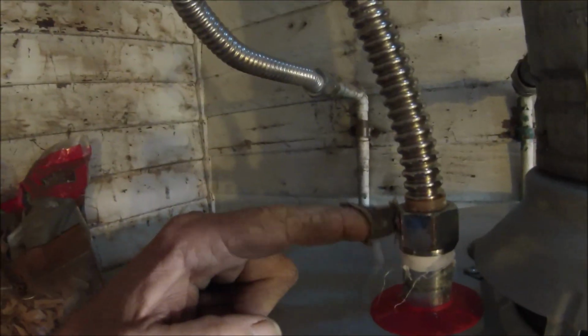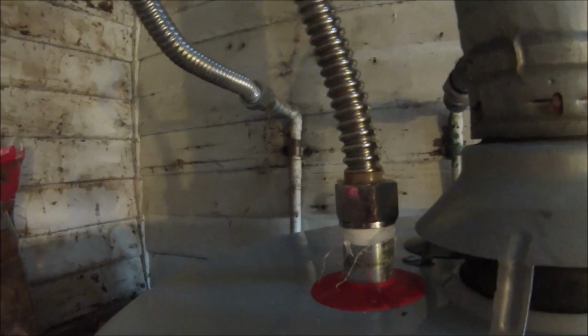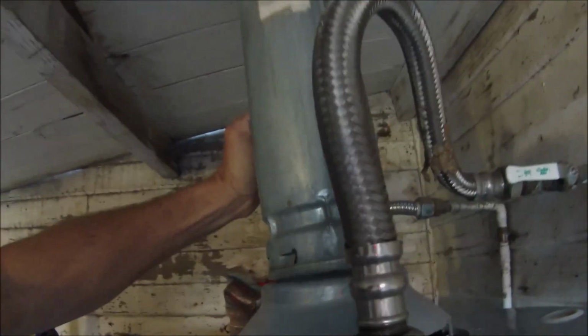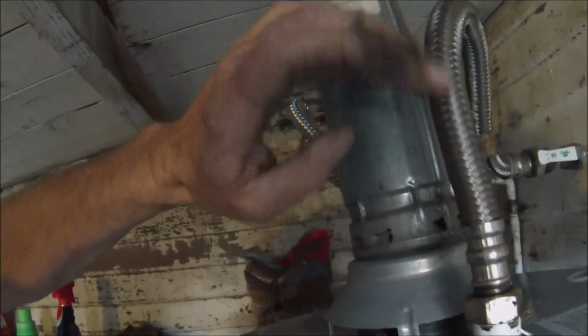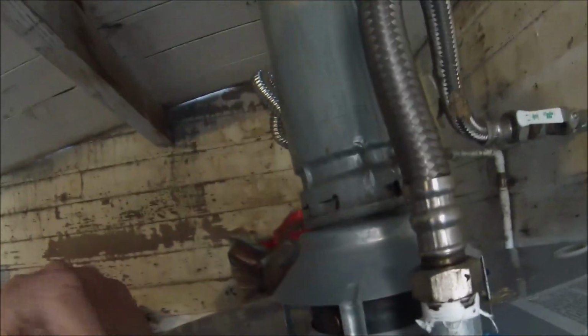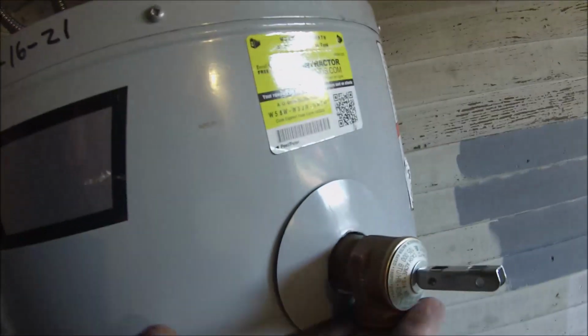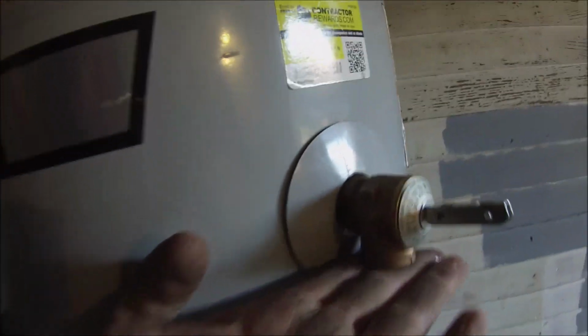They've got a deeper socket on it, you can see. This one's much deeper, so you can get it seated better. They're more flexible, they don't bind. These tend to kink and bind, and these little braids will get you, stick in your fingers, and they pinch. So I hate those. So I'm just filling it up right now, and I'm venting the air from the TMP.